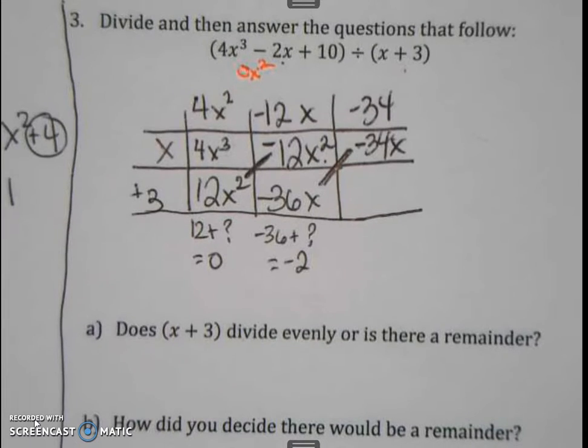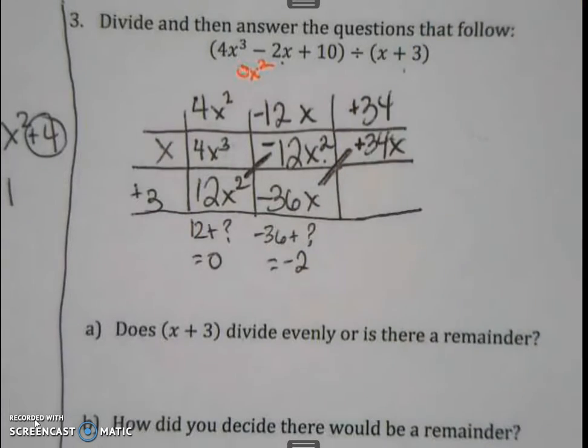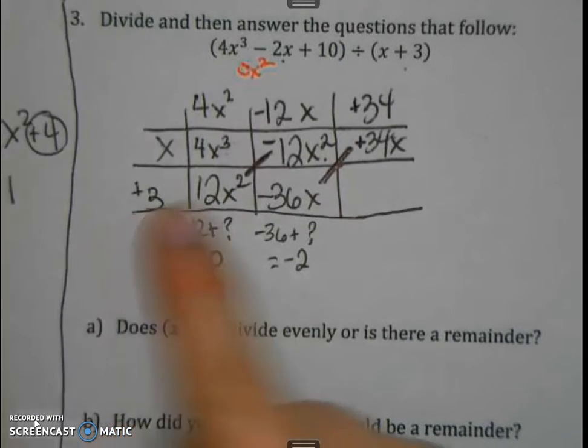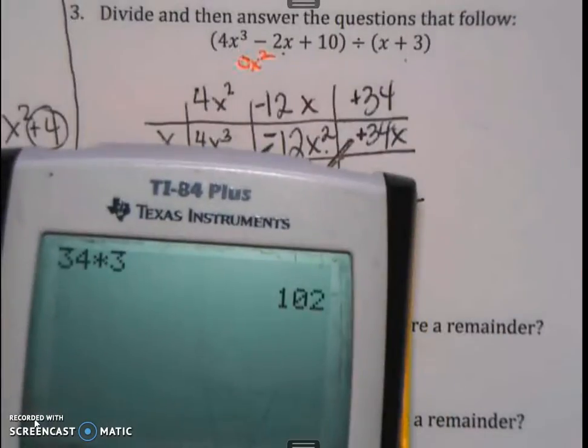Because Mrs. Donald wrote it wrong. Thank you, Sierra. This should be positive because we even said it was positive and then I wrote it negative. Jeez. I'm so glad you caught it though before we got to the end. So a real positive 34 times a real positive 3 is 102. Oop, yep, 102.